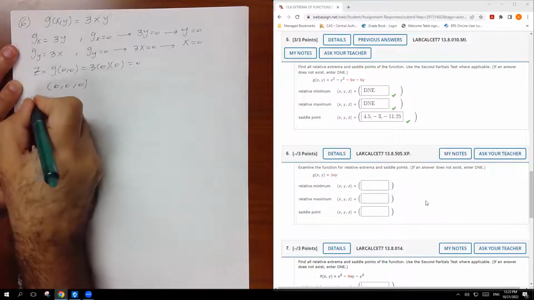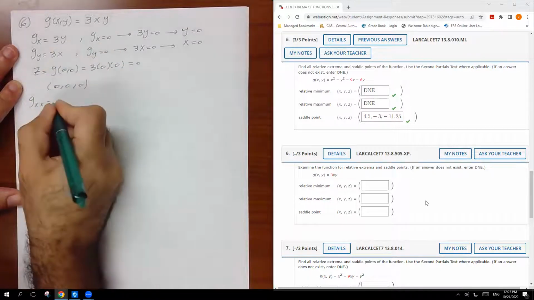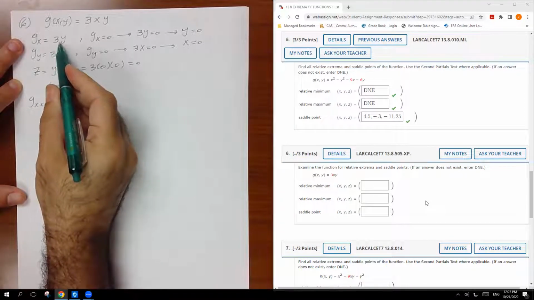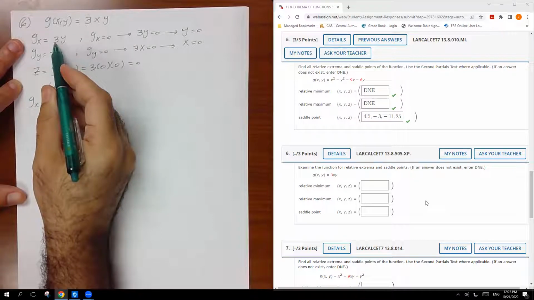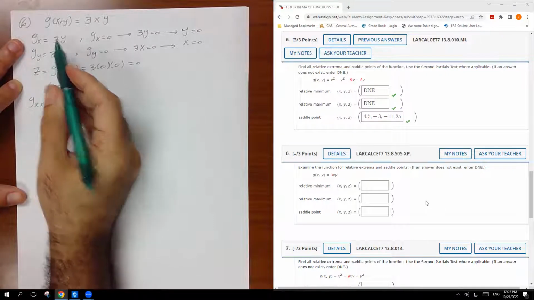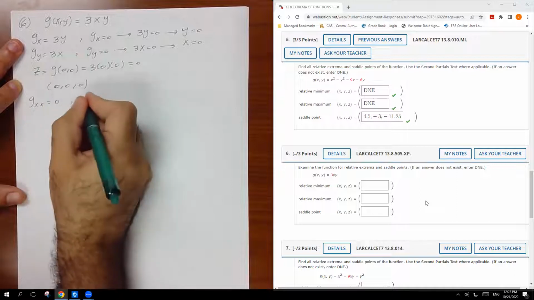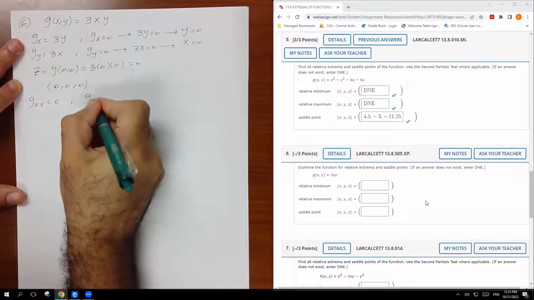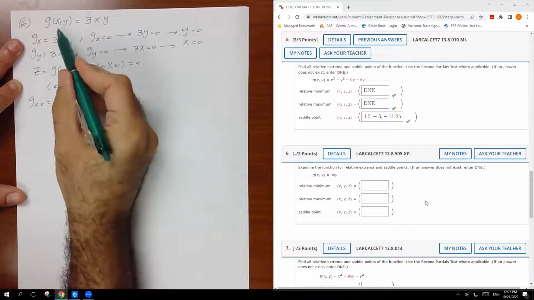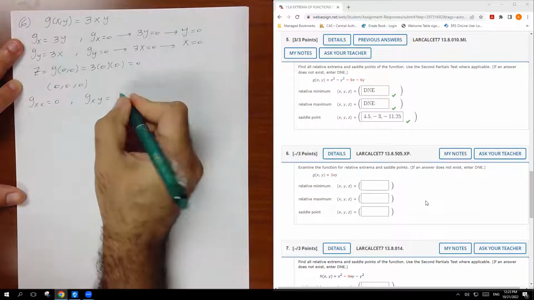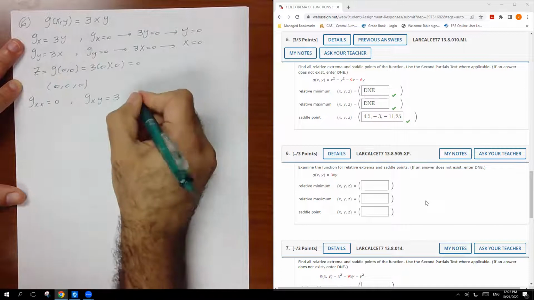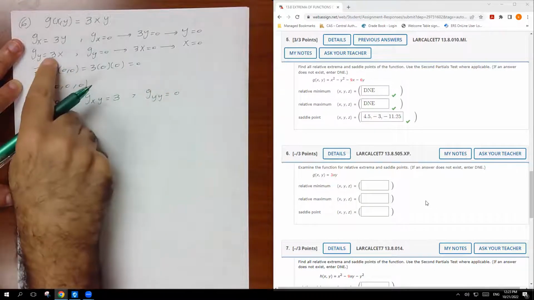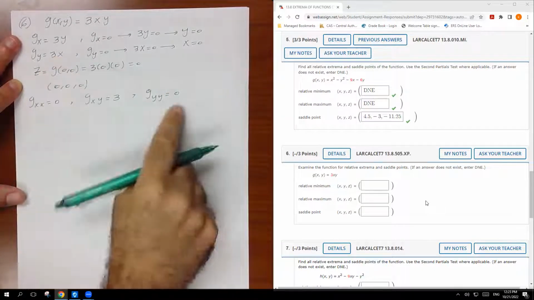Let's find g sub xx, which is going to be 3. Here's g sub x. Let's find the derivative for this one with respect to x, it is going to be 0, because this is all constant. Now g sub x with respect to y. Here's g sub x. The derivative with respect to y is going to be 3, because 3 times 1 is 3. And g sub y with respect to y is going to be 0, because there is no y here. This is all constant. It's going to be 0.